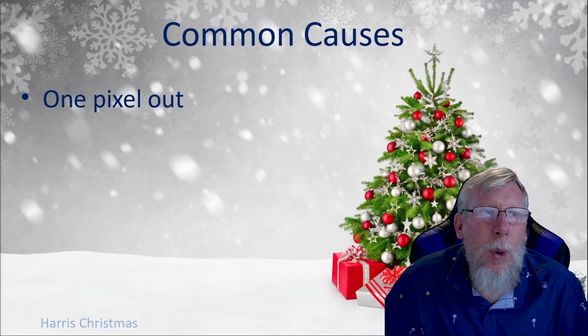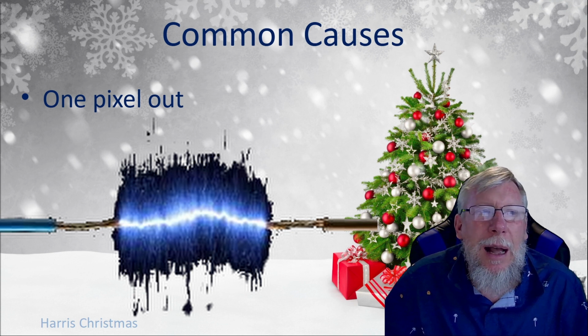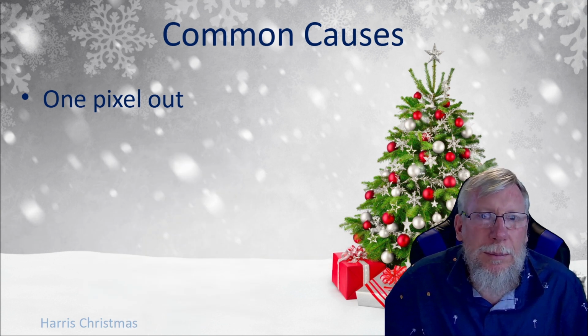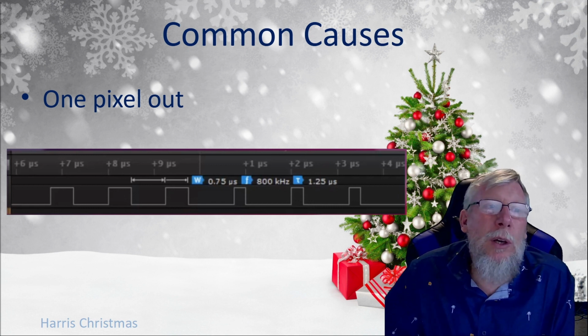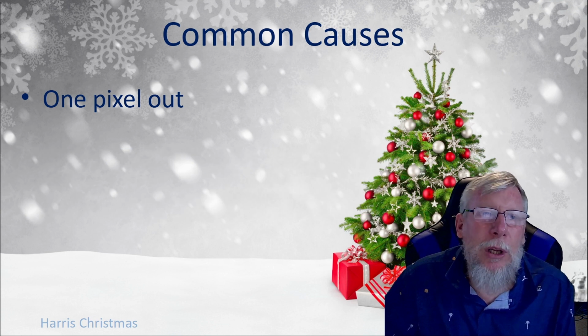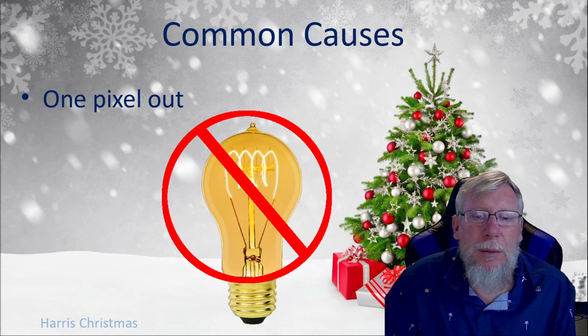So if you have one pixel out, let's refer back to what we were talking about. A pixel only needs 3 things to work. Enough voltage and current. With one pixel out, the pixels before it have enough voltage and current, and the pixels after it have enough voltage and current. I don't think that voltage and current is jumping over. Correct data signal. Well, the pixels before it are working fine. The pixels after it are working fine. Again, that data is not typically going to just jump over. Now, working LED. Yeah, that sounds like a more common issue.